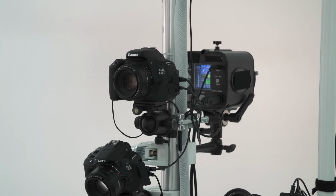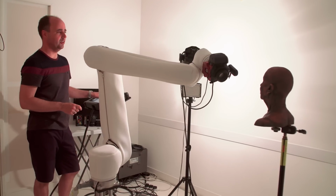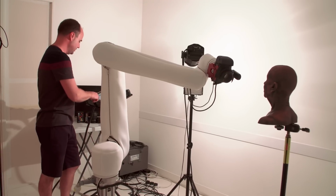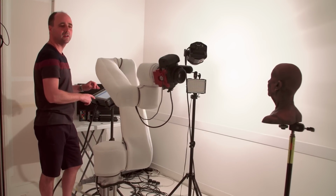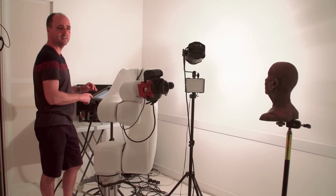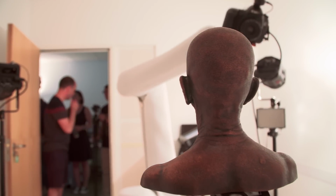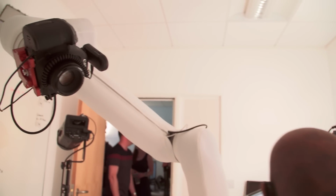What are you guys working on for the future of this kind of technology? So we have something that'll be a first. I think you're the first people we've shown it to. We've been running it for a while. We have a full frame DSLR camera, very high resolution, that we've put on the end of a medical robot arm, for highly detailed scans of still objects. It will move around and very carefully take hundreds and hundreds of photos. So the robot arm itself has the camera on the end, and it moves around, logging its point in space. Exactly, and that way we're finding that we can get down to incredible micro detail.